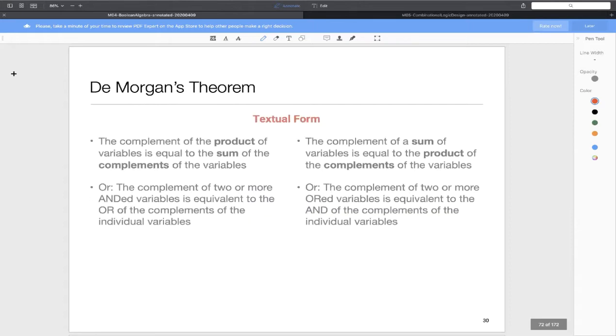Okay. Now, what might be of interest, though, is if I have too many variables, can I achieve the same thing by essentially algebraic operations, not making use of a truth table?